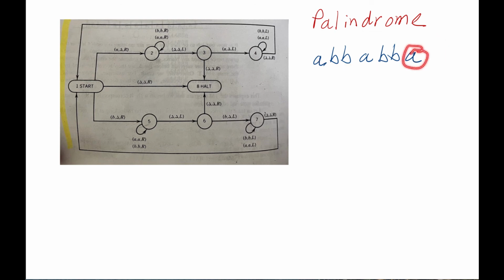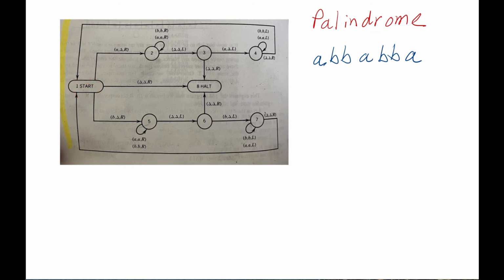Now we verify that this is the same as the first letter we read right here. So we read an A to start this, so we're going to make sure that we read an A to finish the word. We replace that with a blank. Then we move back across all our letters until we find the blank at the beginning that was changed. And that's in this case right here, we're moving across all our letters. As soon as we find a blank at the beginning, we bounce off of it, and now we're pointing to the second letter, and we're in the start state again.